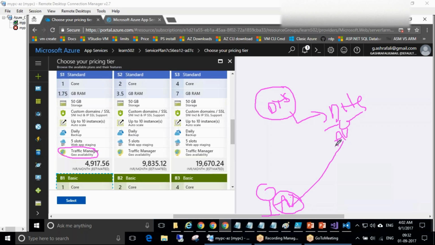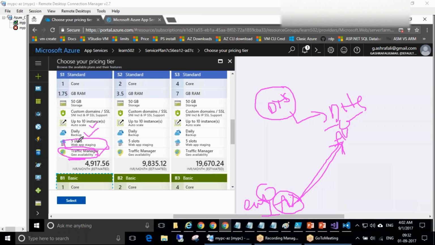That IP it would automatically divert so that it is quick and fast for the end user. That would be done by the traffic manager. This is nothing but geographical availability. That's for geo availability. And you can scale up to 10 instances. And you have an option for daily backup and 5 slots.